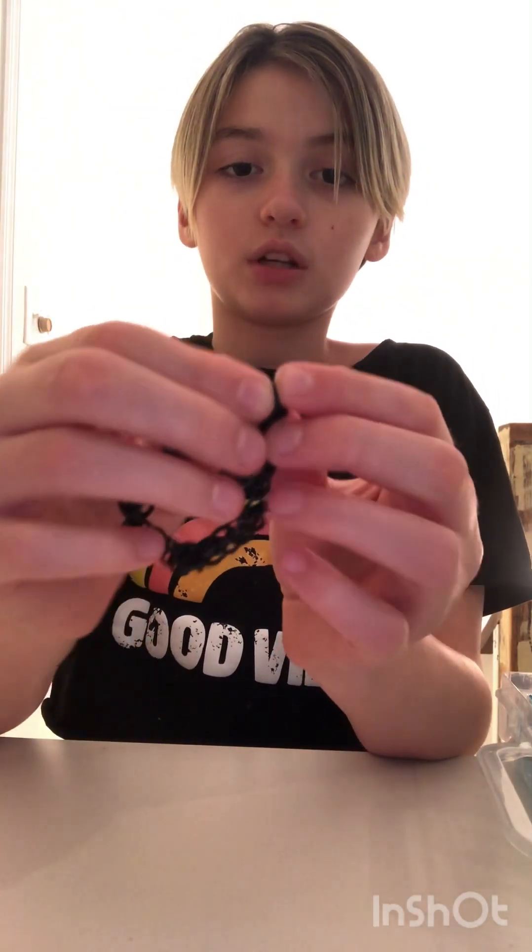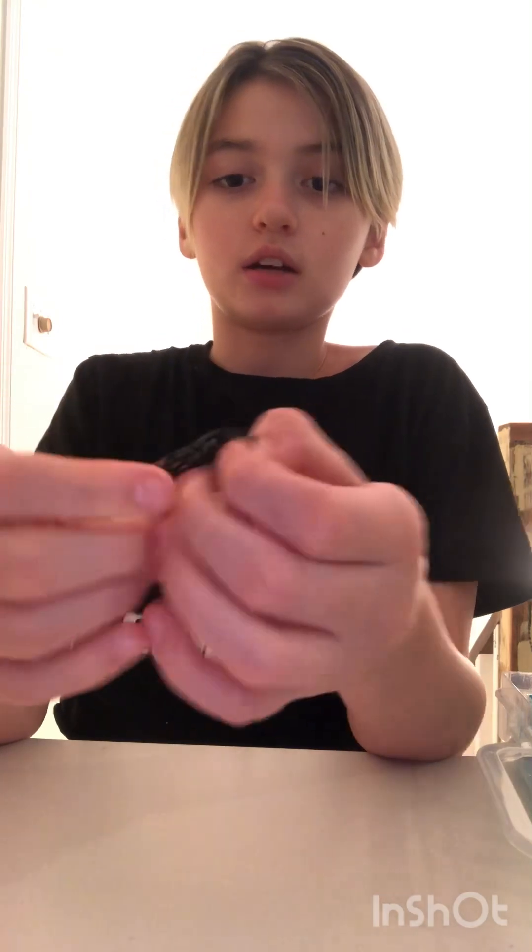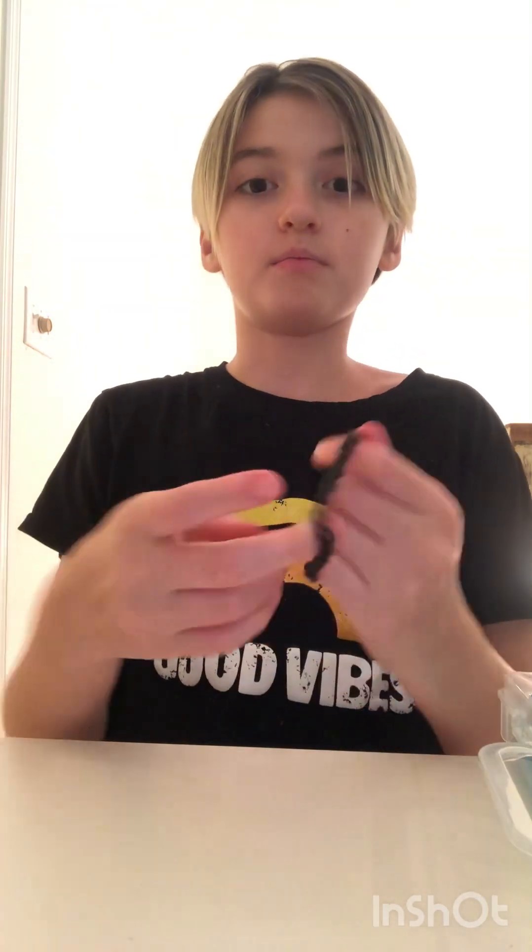Try to get both of the ends on there, and then to connect it to make it an actual bracelet, you take it and put it on this side and then connect the end. And there you go — your single chain bracelet. This is a very beginner bracelet, so this is the first one you're supposed to learn. Bye! Hope you guys enjoyed and hope this was very easy to learn.